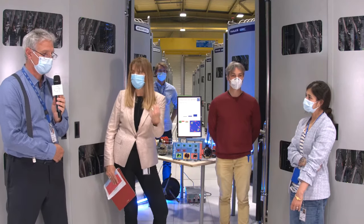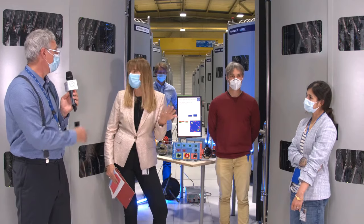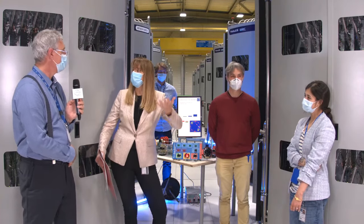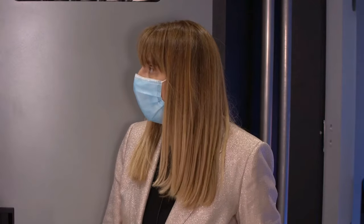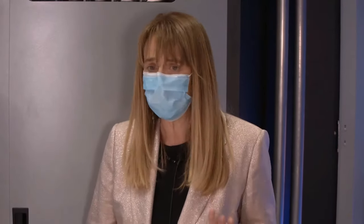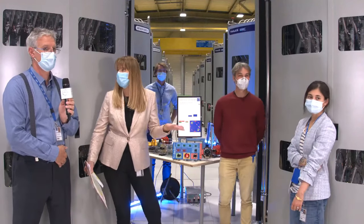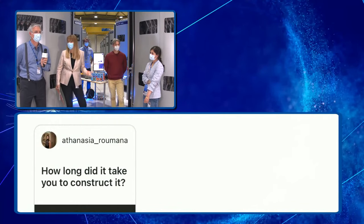And all the energy that is put into it is used. There are no losses. Almost all. It consumes as much as the previous machine, LEP, which started in the 80s, and it was much older technology. The LHC is several orders of magnitude more powerful, but it does consume the same energy as the previous one, thanks to superconductivity, which is here applied to the extreme.